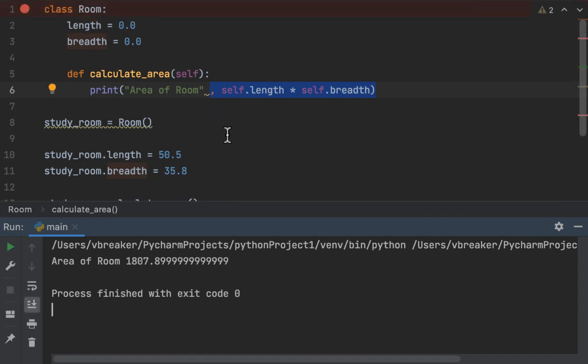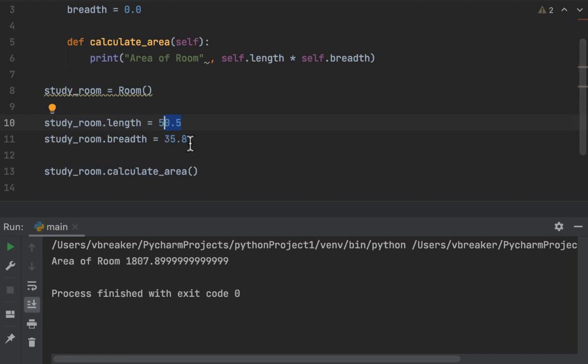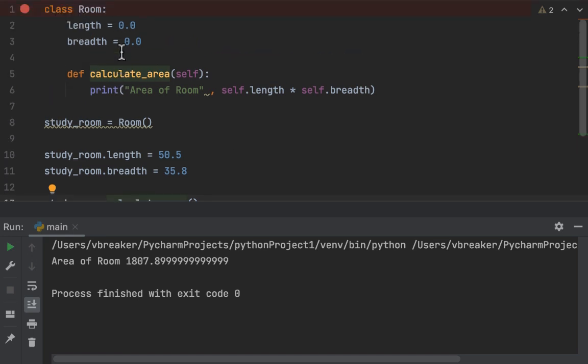So now we created a class, we defined a method within the class, we created an object, we accessed the properties and assigned new values to the default values. Then we called our object with a method, or function, called calculate area. You can create different functions, and when you want to finally print out, you just use the dot to access those methods or functions within your class.